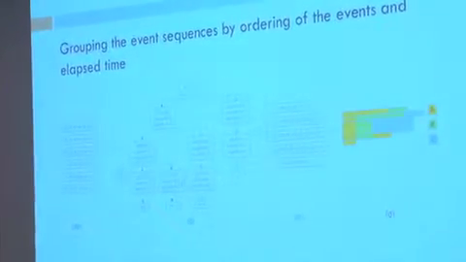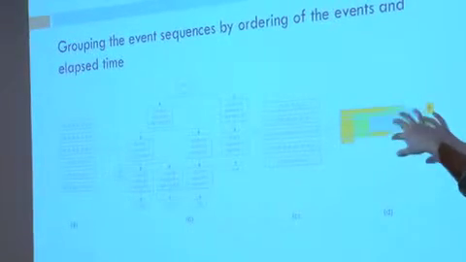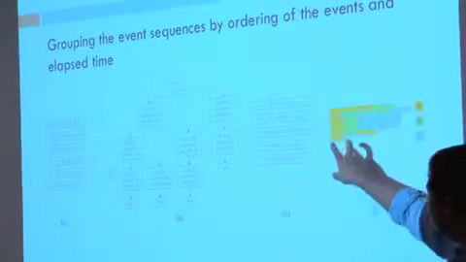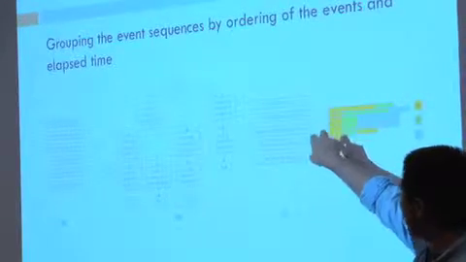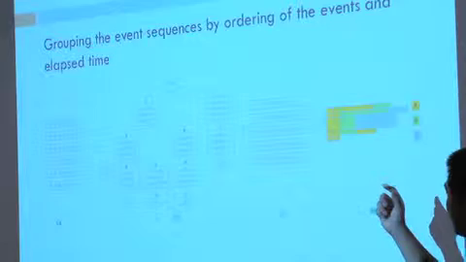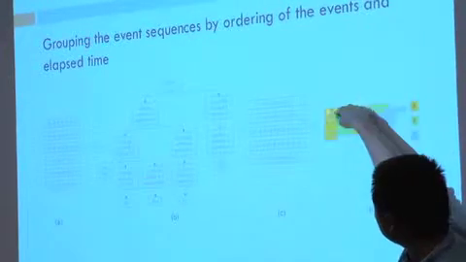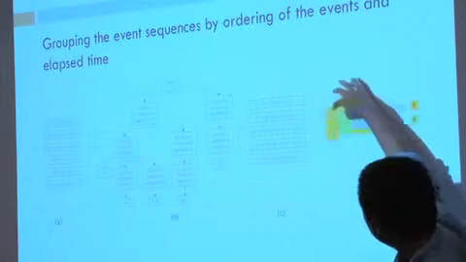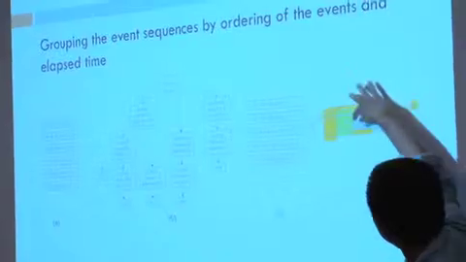We use different color blocks to represent different steps, and the height of the block means how many sessions, or how many people, follow this pattern. The width of the block indicates how much time they spend. We group the elapsed time into buckets, so that's why you can see a step function kind of thing. This group spends probably 5 seconds on this, the next step is this green one, B, and the next step is C. This group is slightly different: they have the same first 2 steps, but the next step is different. So this is how we visualize them.